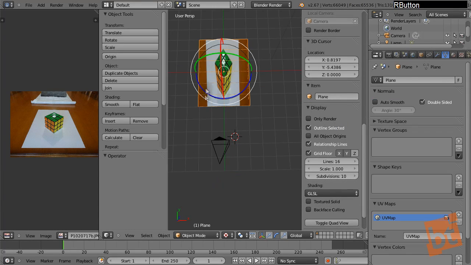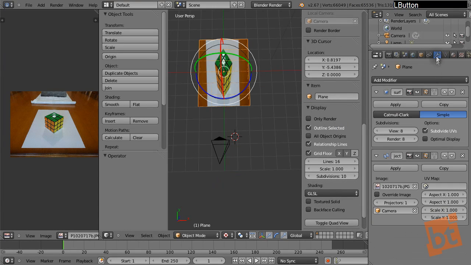Now I'm going to select the plane, and here in the modifiers again, I can go to the UV project modifier right here, and I can just tweak these values. You can left click and drag to the left and right to increase or decrease these values. And by decreasing and increasing them, we're going to make the cube fit in the image.